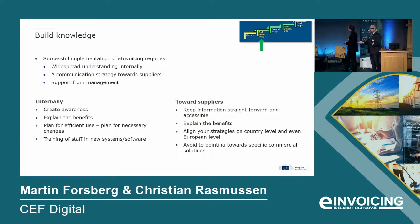But for those of you who are here in the room, you are in great luck, because from central government and Office for Governmental Procurement, they have produced loads of different excellent material for you to reuse and utilize towards the suppliers. So already there, you are on a fast track. At least you have the possibility to step on it if you want to.